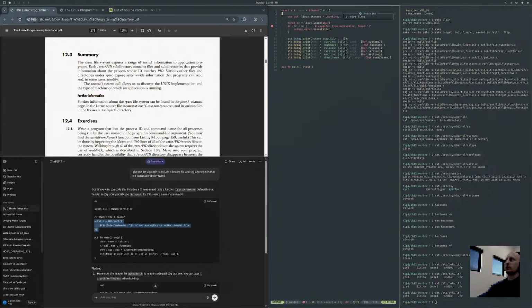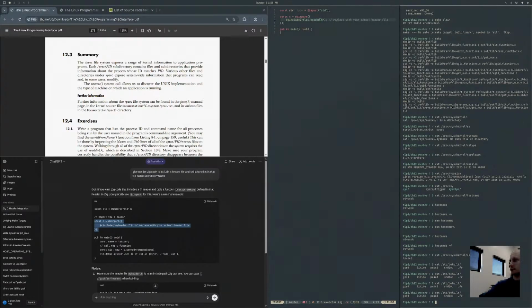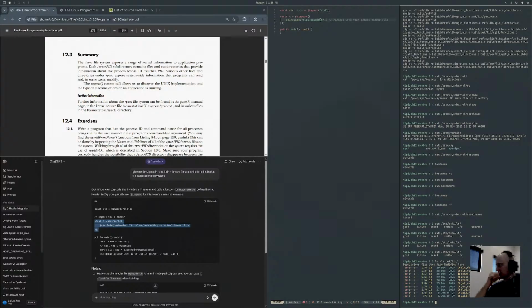I don't need this stuff anymore. This is going to be called the Linux programming interface header, something like that. I forget. Reflib, HDR.